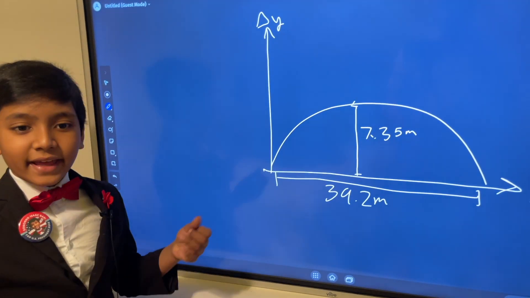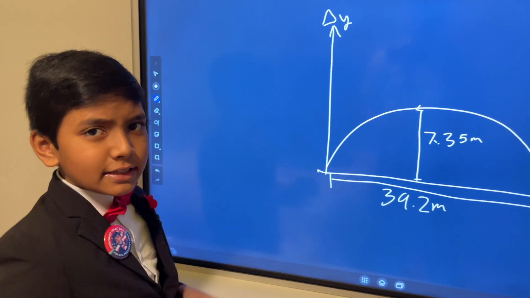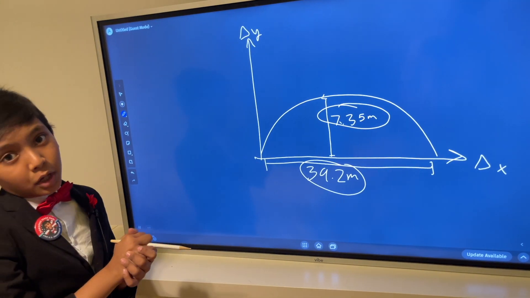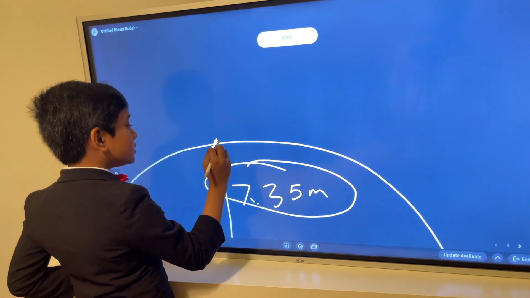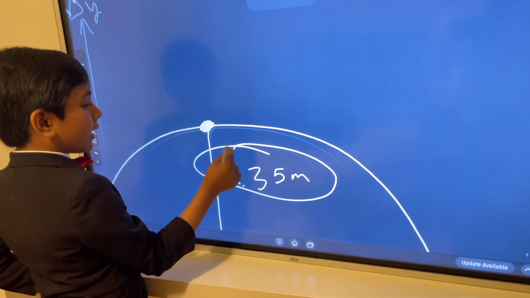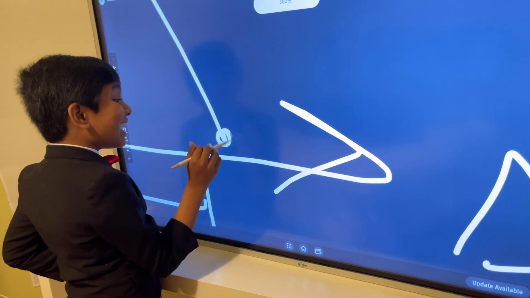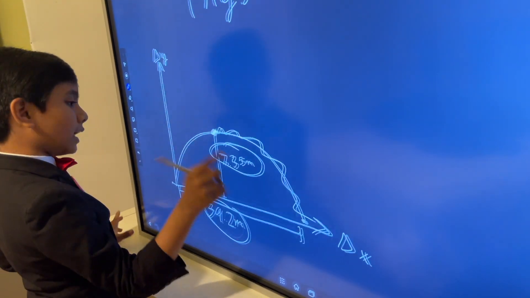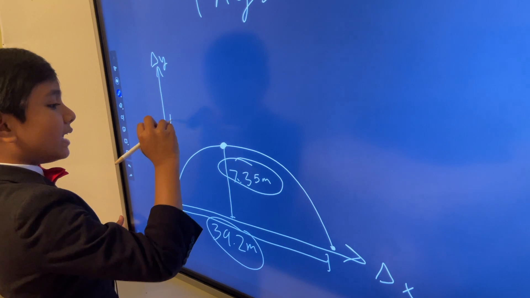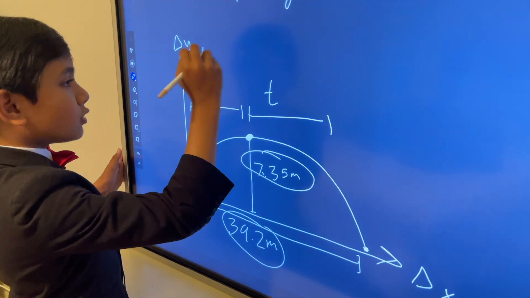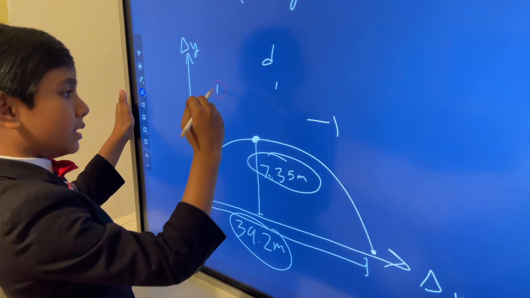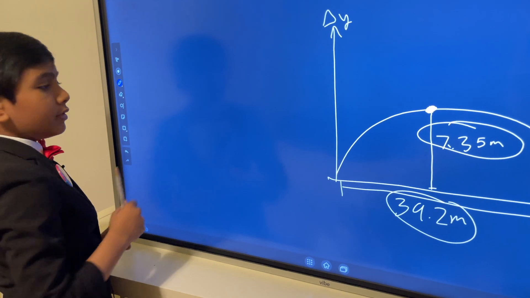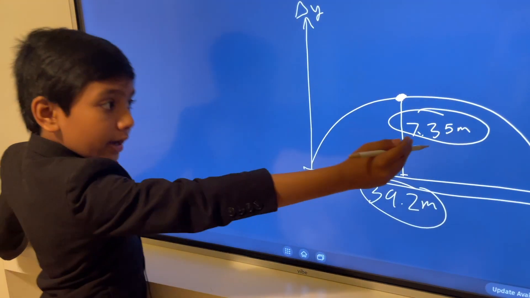Alright, so it is time to solve this guy. Now, it seems impossible, considering that we only have the distance in the X and the distance in the Y, but it is very possible, my friend. First, let's say we take two points on its trajectory. One, where it hits the top, its maximum height, and one just before it hits the ground. The distance over here is the same as over here. This is the middle point. The time it takes to travel over here is the same time over here. They're like twins. And so, now, what we have here is delta X, 39.2, and delta Y, 7.35.